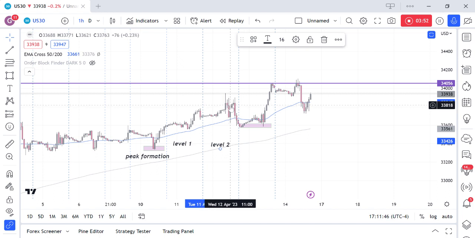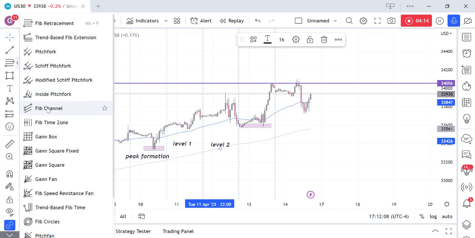After level two, you'll see a nice pullback to about the 50% or the 618. So you see level two, it kind of went choppy. It went up, and the pullback actually happened before day three. So here's your pullback, and let's put a fib on it so we can see exactly where it pulled back to. It looked like the 618.